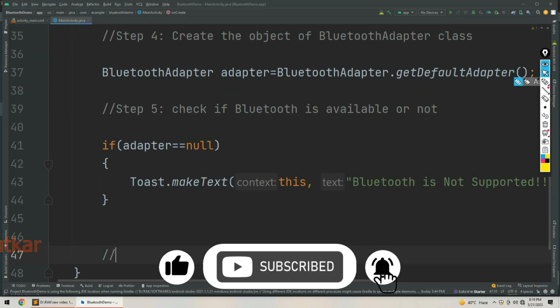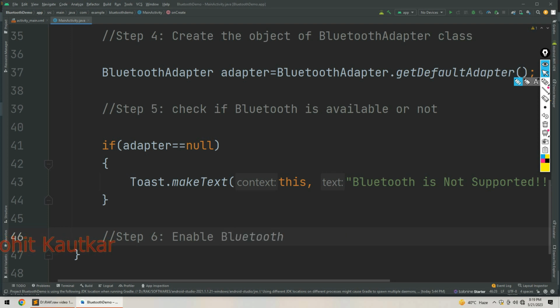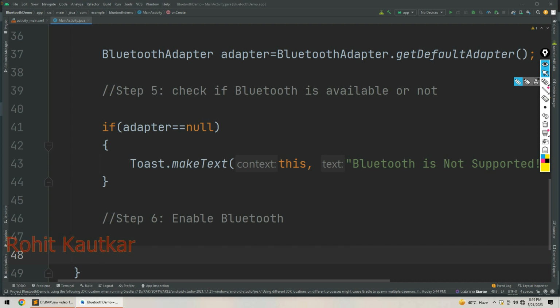Now next step, we will enable the Bluetooth. So step number 6, enable Bluetooth. So for enabling Bluetooth, we will write the event handling code for button 1.